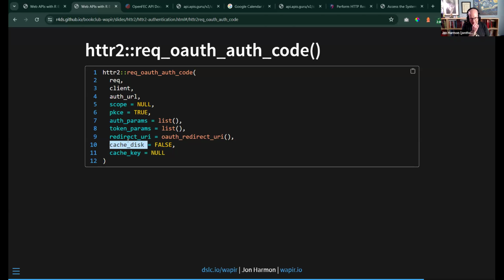So I actually tend to collect the refresh token and then save that myself somewhere so it'll clear out when I want to clear it out. But their cache is nice for more automatic types of things. And then finally, you can give it a cache key if you want this particular authentication to be cached in a different place than some other authentication using the same client.